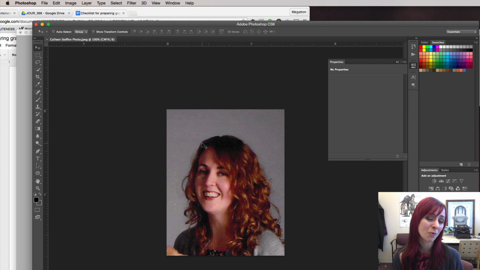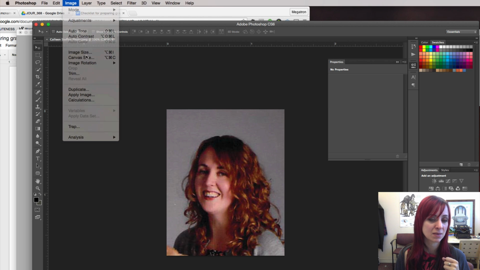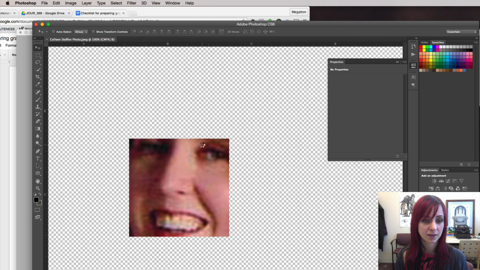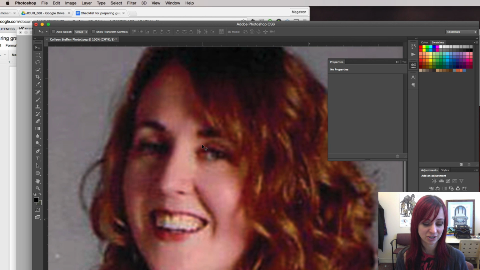Now, you'll notice that when I add pixels, the picture quality gets a little worse. So you can add some pixels. You can probably go from 200 to 300 resolution. You can't really go from 72 to 300. The jump is just too much. In fact, if we try to make this image size, let's say 1,000 pixels per inch, look how awful that picture looks.